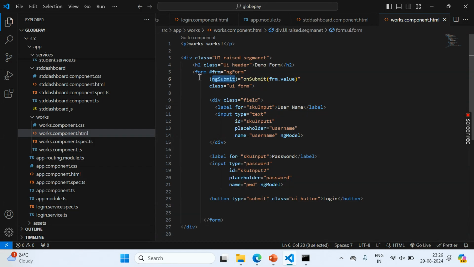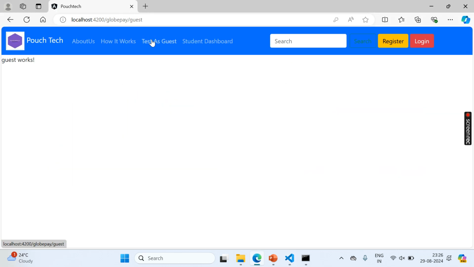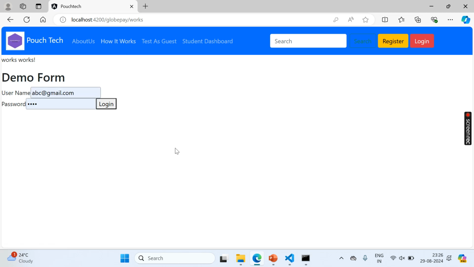Whatever the definition, first you need to define the form. Then you have to define ng submit on submit. So what are you going to submit? Username and password. For the label name we have to use label for, with a text. Whatever the text is representing here, you will be able to see. So text, username, password, these are the labels in a form.